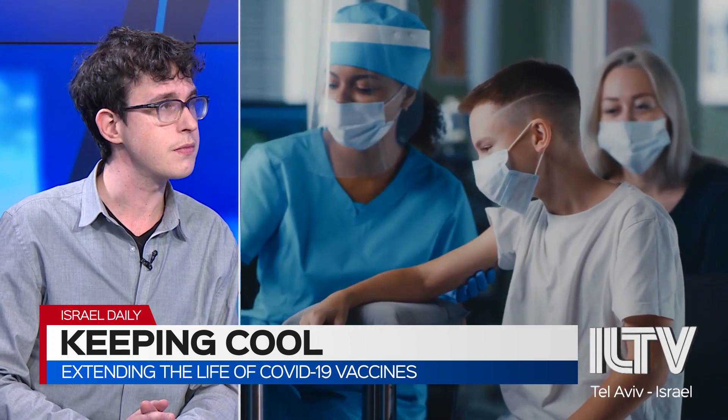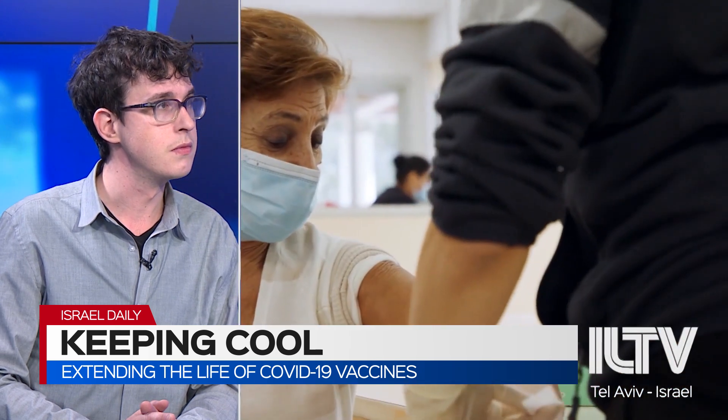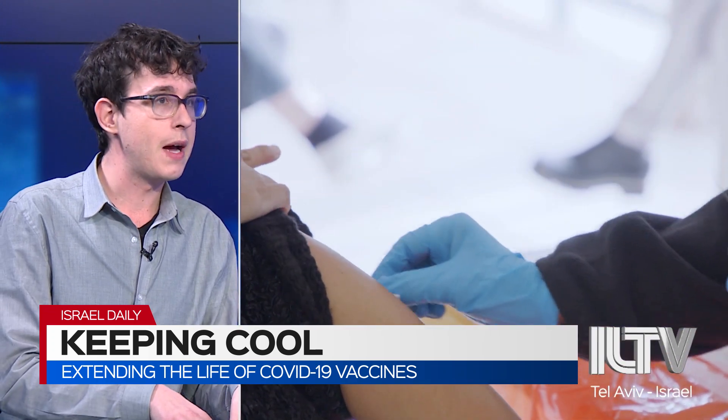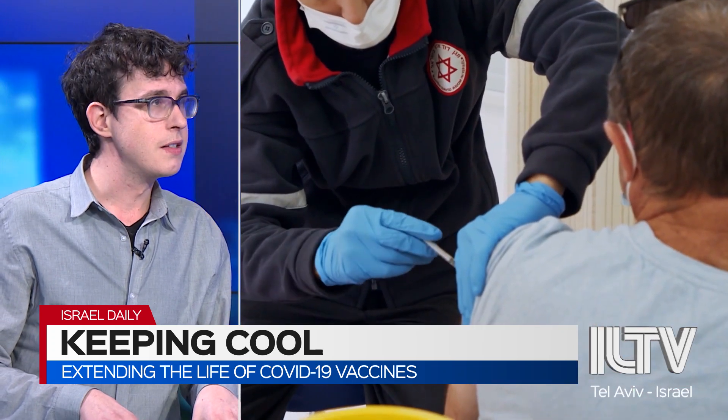Is there data for how much longer this might extend the life of the vaccine after being removed from its original packaging? It's not about extending the life of the vaccine after it's removed from packaging — it's about transporting them and making sure the vaccine doesn't start degrading in the first place. It's really about preventing spoilage. You don't want to open up a cargo and find hundreds of doses have been damaged, or find out the refrigerator broke hours after the fact. You want a smart device telling you there's a problem before it's too late.